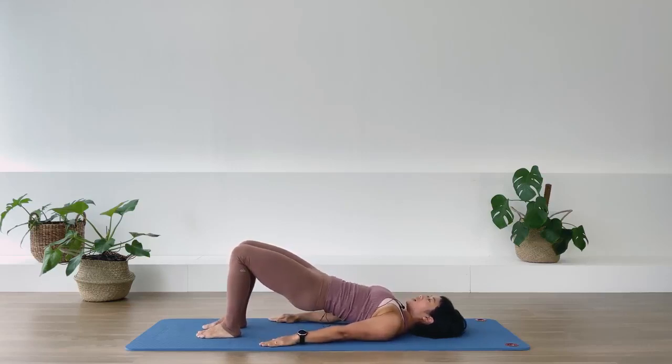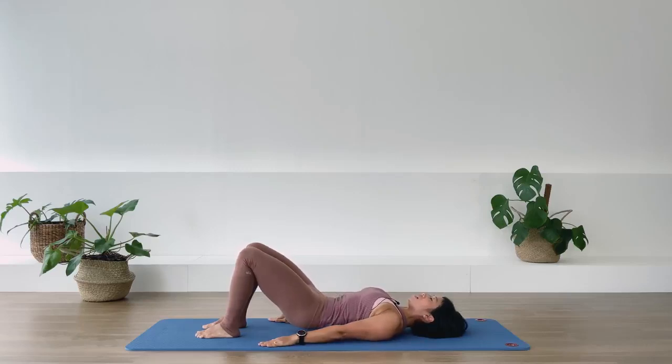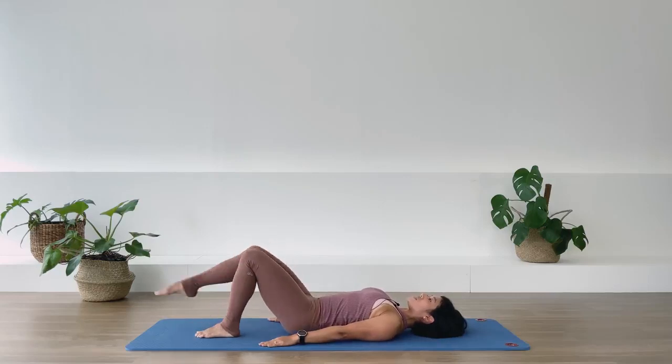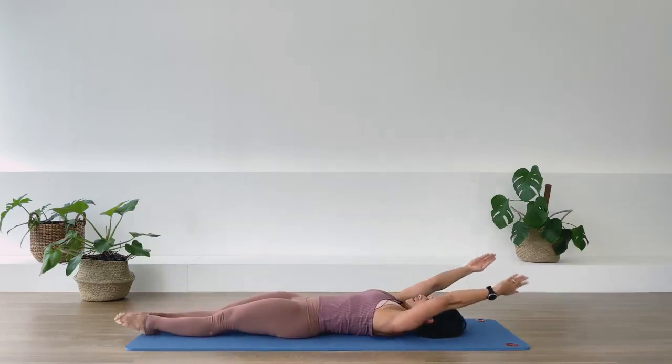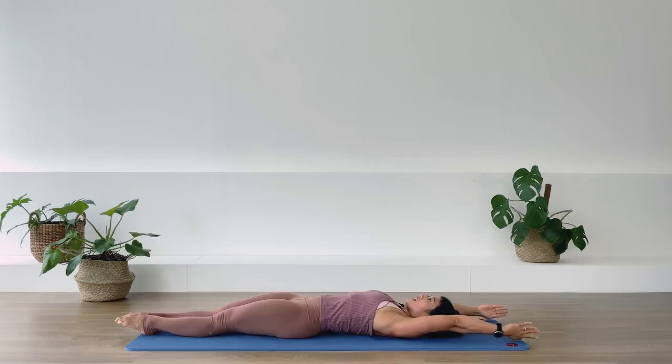We're going to roll, stretching the spine, vertebra by vertebra. Feeling the last stretch in the tailbone, the sacrum. All right, stretch the legs long on the floor. Arms overhead. For another roll up, inhale.